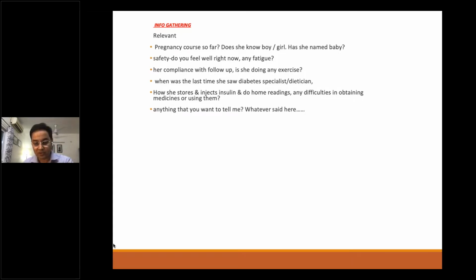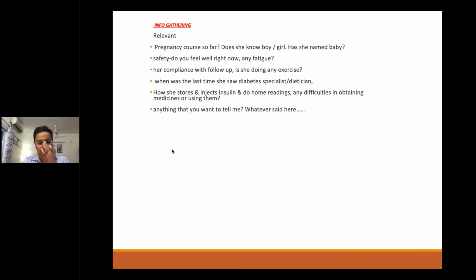I recently watched a movie on Netflix called Purple Hearts. You won't believe it. Is she having difficulty in procuring medicine? Insulin is so cheap in India. In this movie, there is a girl who works in a restaurant and she's diabetic, and she's finding it difficult to buy her insulin. A single vial costs somewhere around $300. So the scenario is different over there. So you have to ask this also.